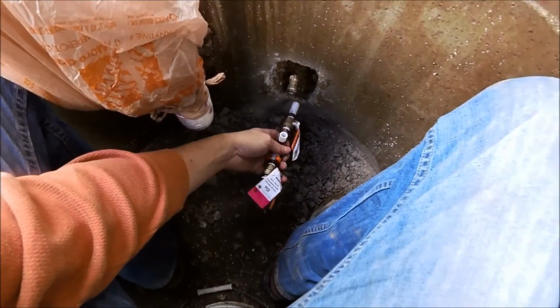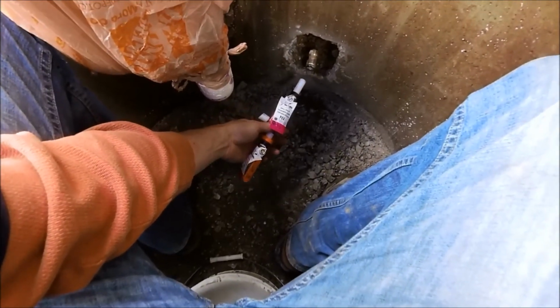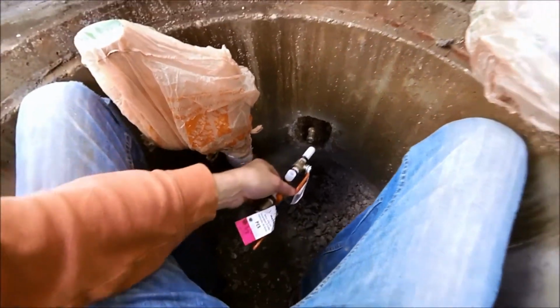So, shut off to the house. And then this one, this back one, lets me drain the water coming back out of the house if I need to relieve pressure. So that's it. And I'm going to turn off, go back to time lapse, and hopefully wrap this thing up. Bye.